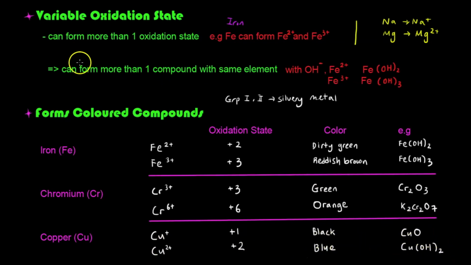These are the two differences between transition elements and metals. Although transition elements are usually metal and look like metal, the main thing is that transition elements have variable oxidation state and they form colored compounds. These are two things that normal metals, for example in group 1 and group 2, cannot do. They are forced to only form one type of cation. Hopefully that is clear for transition elements.